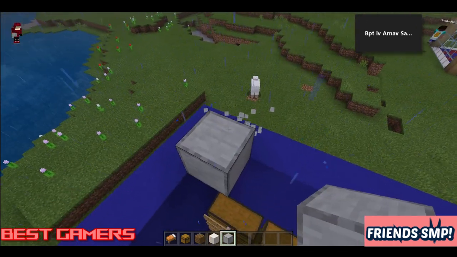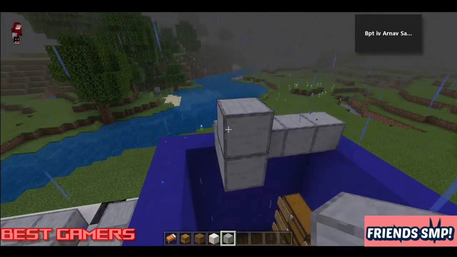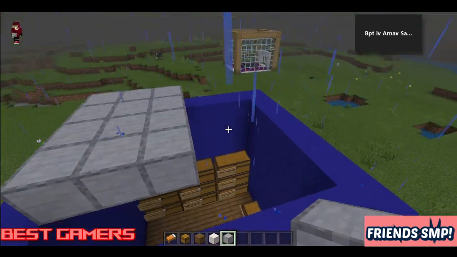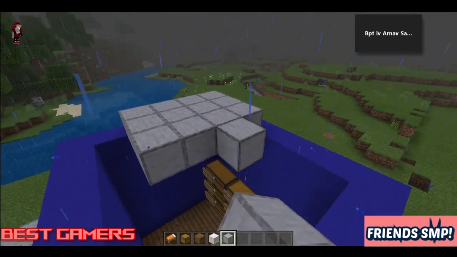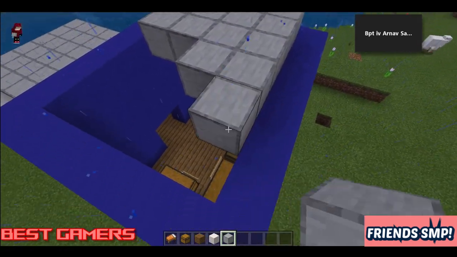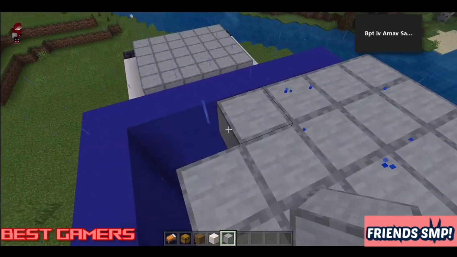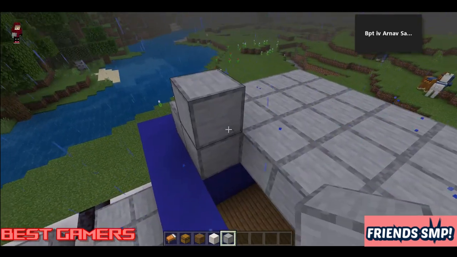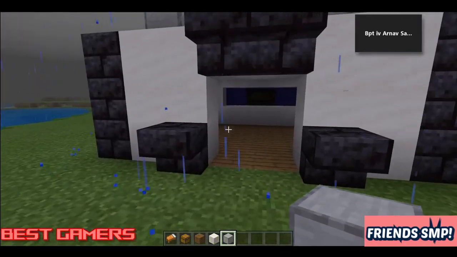Your roof is already completed. My town hall roof is not completed till now. My roof is not fully completed, but yeah, you can say it's almost completed. Floor is also completed. Yeah, yours is also completed. But that is my dirt ball. I need some dirt. Okay, now we gotta put some inner interior.